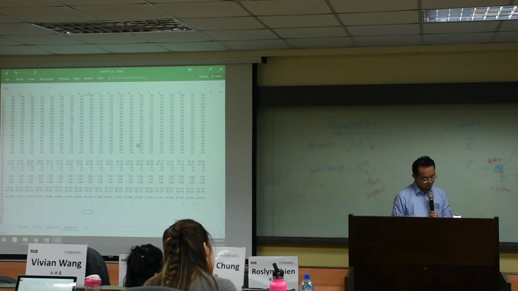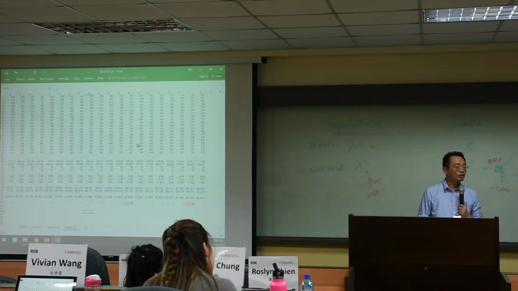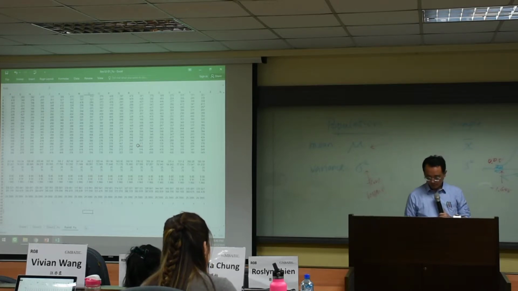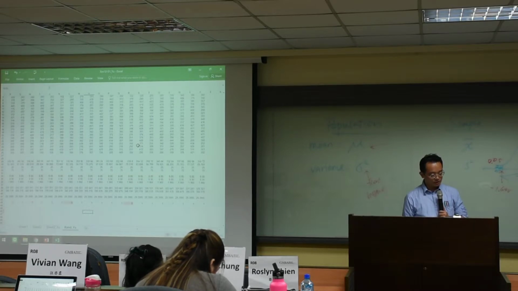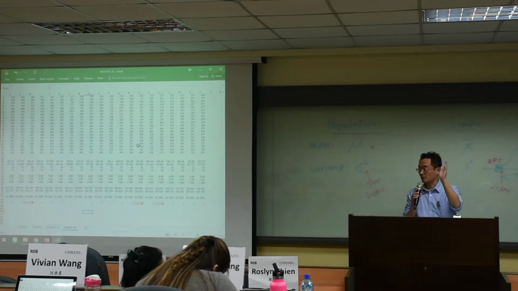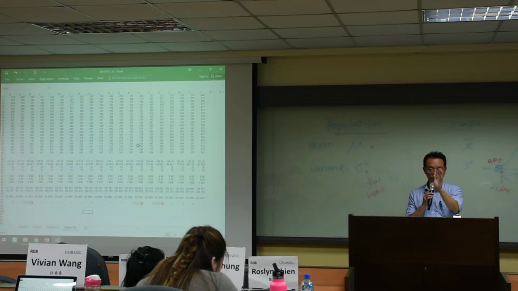Okay, if I press F9, you will see that it changes. Have you seen it? Yeah. So I press F9, and every value on top will be sampled again. Okay. Right, if I keep pressing it, you'll find the values changing. So you will see some sporadic red cells on the bottom row, right? It shows 0. So it means that in this trial, on the screen now, there are 3 confidence intervals that do not cover the value of 350.